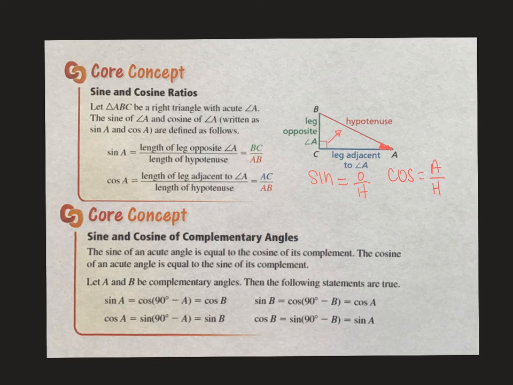Now, one other thing that we can do with sine and cosine is complementary angles. So basically what that means is that the sine of angle A is going to be the same thing as the cosine of angle B. So where with tangent, the ratios just flip-flopped when we looked at the two acute angles, with sine and cosine, they're actually going to flip trig ratios. So the sine of one angle would become the cosine of the other angle.